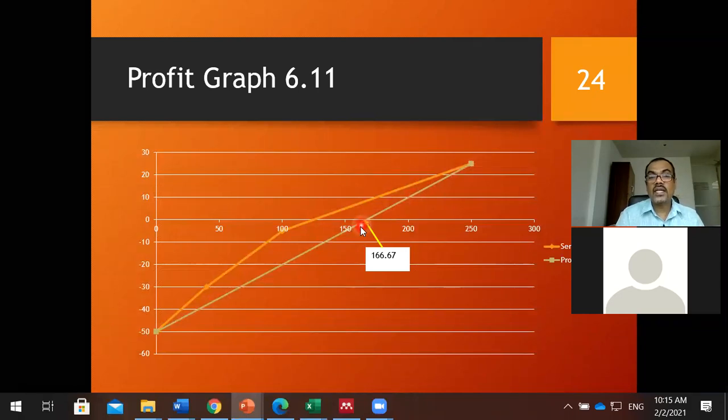The green line tells you, at each point in time, at each volume, what your profit situation is. If your volume of sales is 166,000 with this particular product mix, you don't have a profit, it is zero. If your sales volume is less than 166,000, of course you end up with losses. If your sales volume is greater than 166,000, then you end up with a profit. So you decide, you choose it. Okay, so that is the way you have to understand this graph.